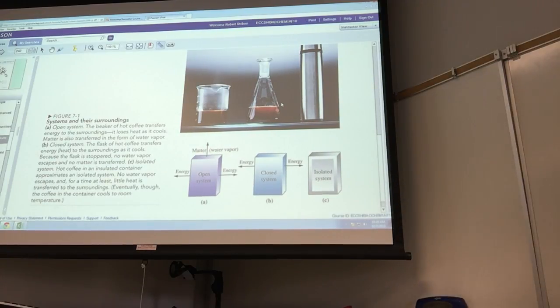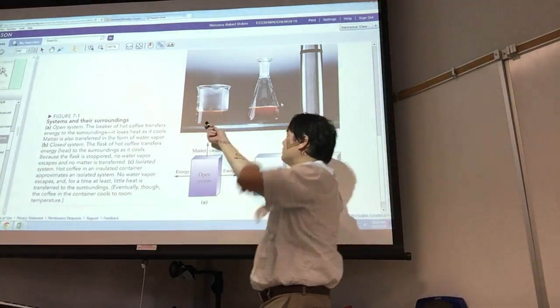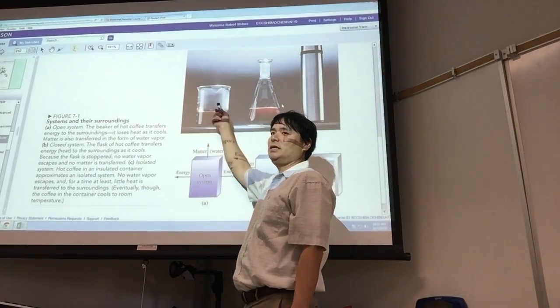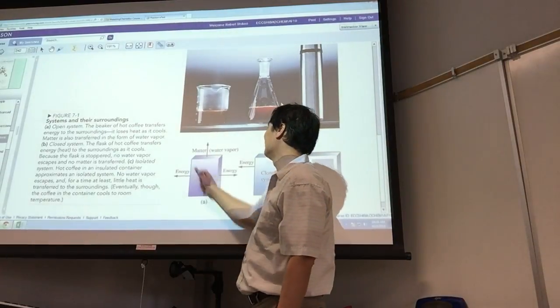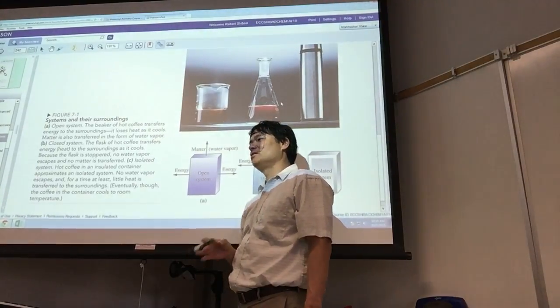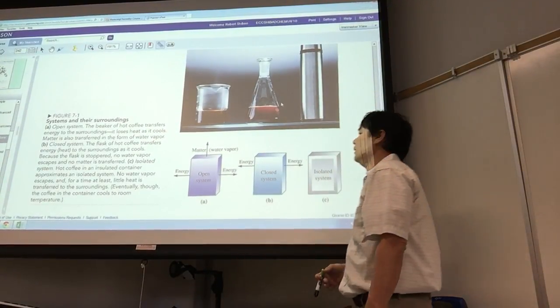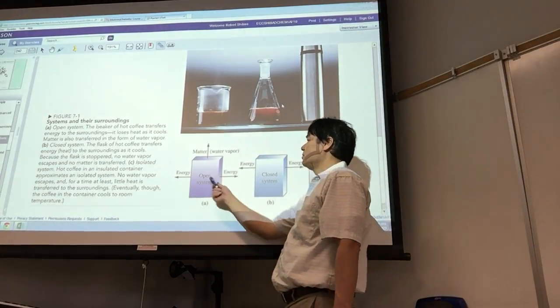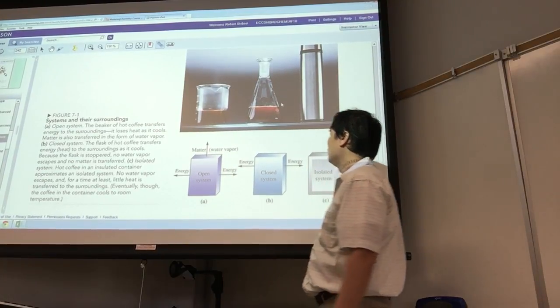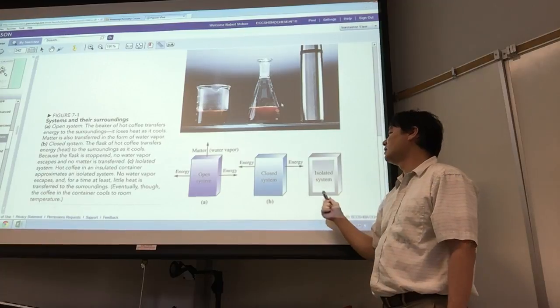And the surroundings is the rest of the universe. And so here's our object, but part of our object is escaping. What part of the object is escaping? The water here as steam. And so in open systems, we don't want the water to escape as steam because the mass of our system will be continually decreasing. We're losing matter. So the definition of an open system is energy is freely exchanged with the surroundings and matter is freely exchanged with the surroundings. What we are interested in are closed and isolated systems.